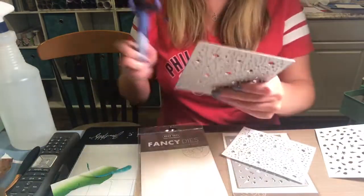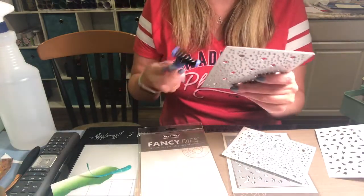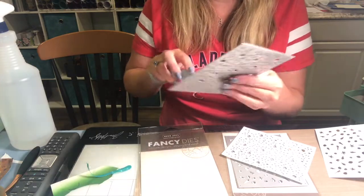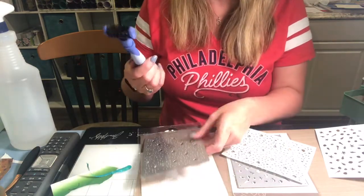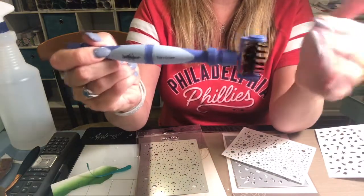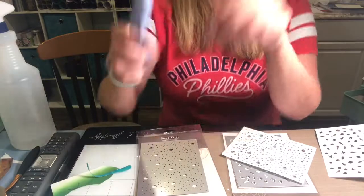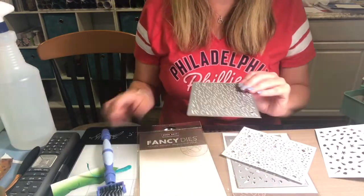When you actually have them still stuck in the die, you can use this piece and it just pushes all the pieces out. I've done this a couple times, so they're pretty much all out. But this is the Spellbinders Tool-in-One, and this is fantastic for getting things off of the paper, out of the die. Love this thing. It was definitely worth the money that I paid for it.